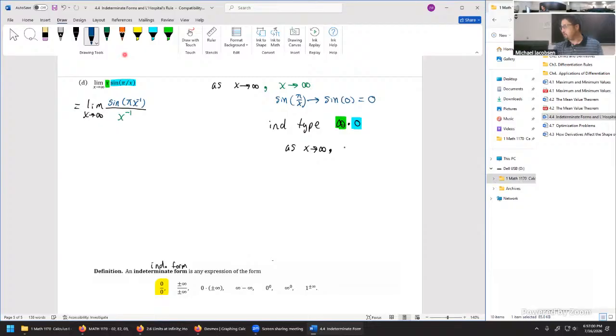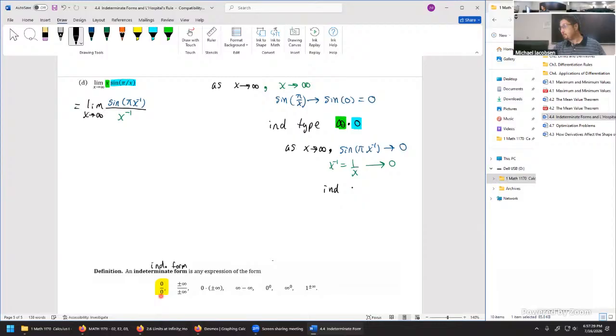Let's just write this down for the sake of keeping it all in one spot. This still tends towards 0, but x power -1, which is really just a 1 over x, as x tends towards infinity, this also tends towards 0. But that's good news for us. That means the moment we took x and in a valid algebraic way tucked it away into the denominator, we got to that indeterminate form.